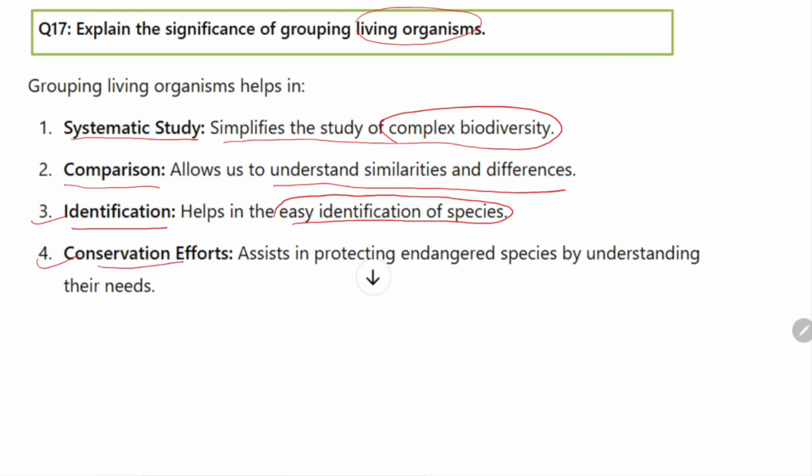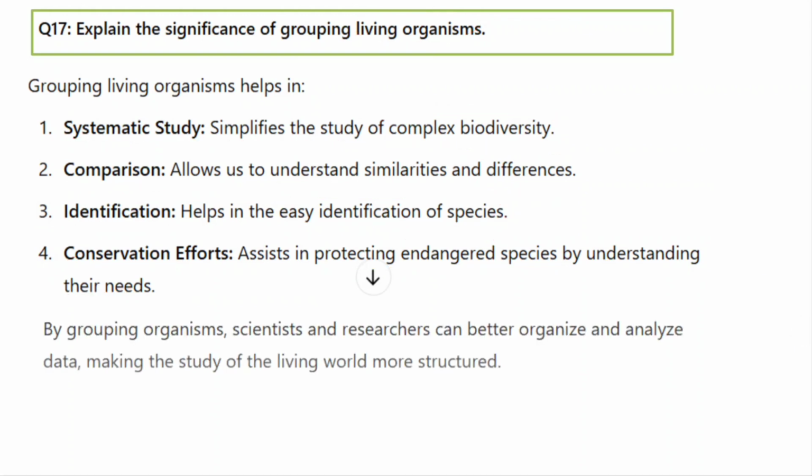Last we have conservation efforts, which assist in protecting endangered species by understanding their needs. It means we will be able to understand why we need to conserve biodiversity, why you need to conserve certain living organisms when they are on the verge of becoming endangered species. So by understanding them, we'll be able to reintroduce them, okay, bring them back.